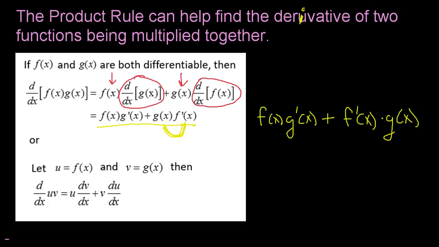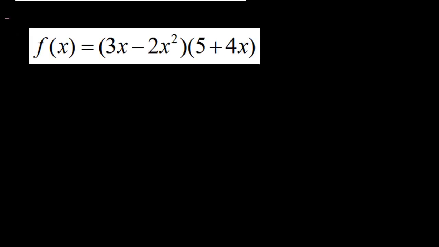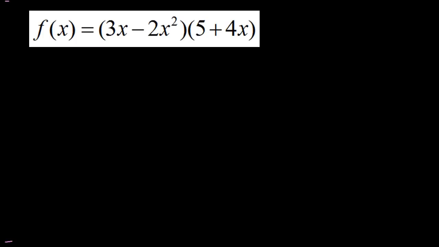Another way of doing this is to allow u to be the first function and allow v to be the second function. Therefore, you take u times the derivative of v plus v times the derivative of u. But it's the exact same thing, right? I'm taking the first function times the derivative of the second plus, this time I'm going to take the second function times the derivative of the first function. I don't care how you look at it. I don't care how you write it, but you got to memorize this rule. It's very easy to do, but kids mess it up sometimes because they just don't follow it the correct way. All right, let's jump right to an example and see how unbelievably easy it is to use this rule.